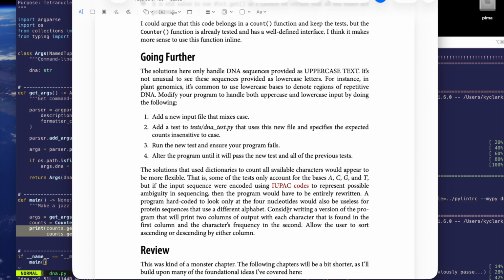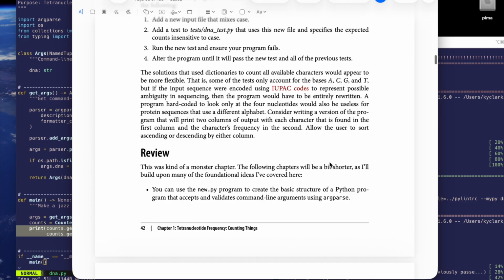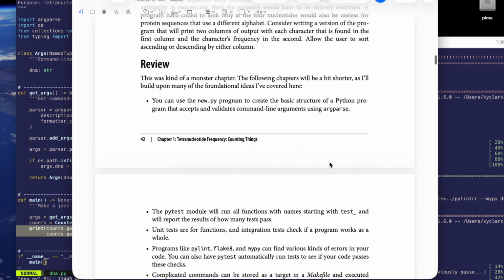You probably want to create some sort of a table that has each one of the bases, each one of the residues. Do you want to always represent all of the residues and have zeros for the ones that are missing, or do you only want to print the residues that are present? So all of this is up to you. Challenge yourself, come up with other ways that you could write this program and expand on it, and make sure that along the way you're writing tests.